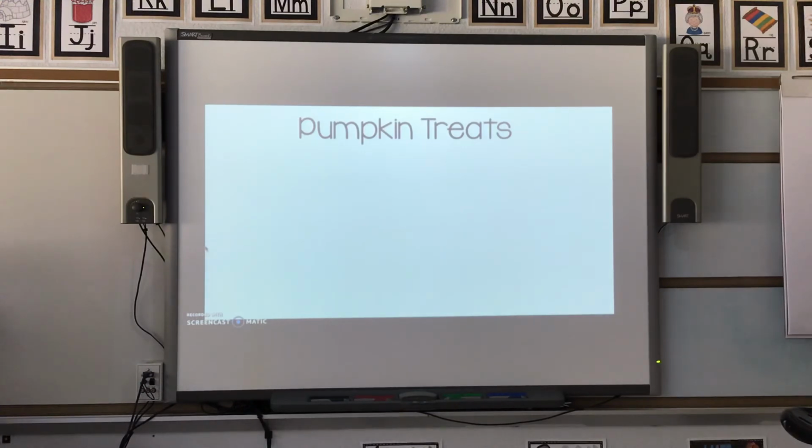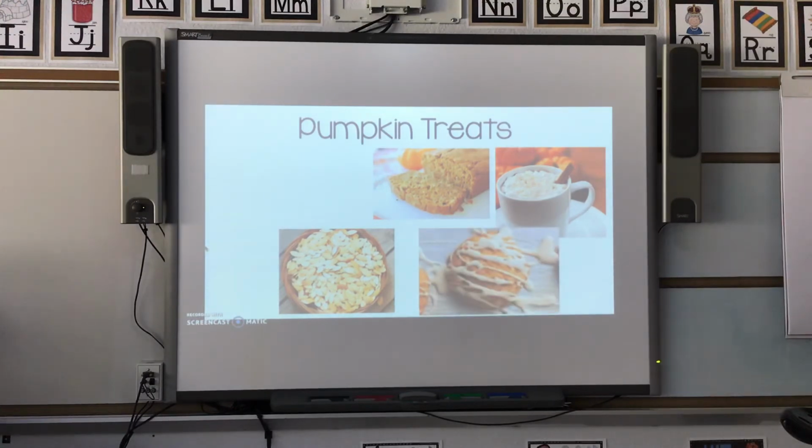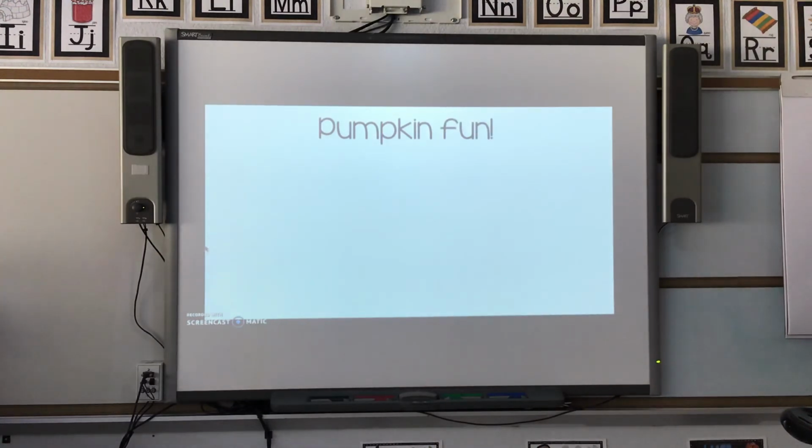Pumpkins are really yummy for making treats. What kind of pumpkin treats have you had? You can make pumpkin bread. Your parents might like pumpkin coffee. Pumpkin seeds make a tasty snack if you bake them in the oven with your parents' help. Pumpkin cookies, and of course, our favorite, pumpkin pie. Pumpkins can also be used for fun activities.